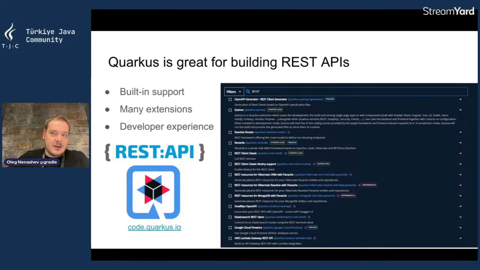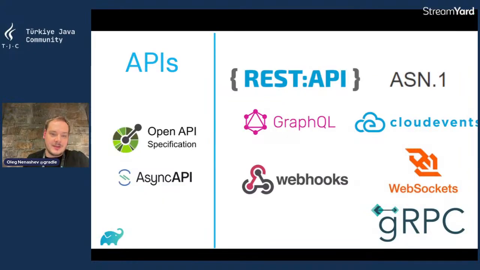So with Java, Quarkus is one of the newest frameworks, and it was already built with best cloud native practices in mind. So there are extensions basically for every protocol, for REST servers, clients, for integrations with other providers. So it's quite handy, and for me, it's one of the best developer experiences. Though other tools like Micronaut or Spring, of course, they catch up, and they also provide more and more features for building proper APIs.